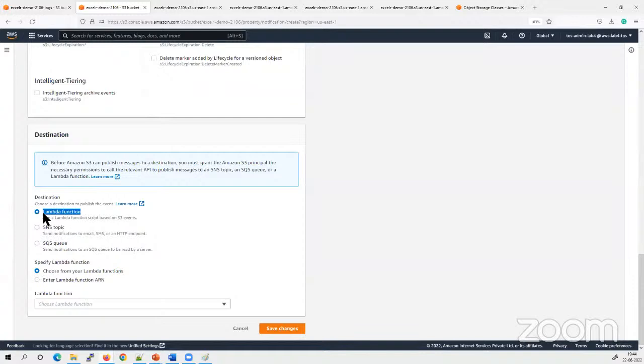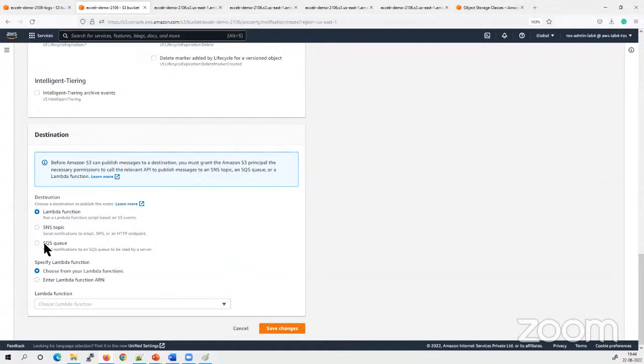But this is a function or a service which will run a code in event of a trigger from any services. So it will run only when it is triggered. Otherwise, it will be sitting idle. So for example, if I have a code to create a thumbnail of a file as soon as it is uploaded on my S3 bucket, I can use the event notification to trigger a Lambda function. In the Lambda function, I write a code to create a thumbnail from my raw image and put it into another bucket. That can be written into your Lambda function, and automatically this is completed.